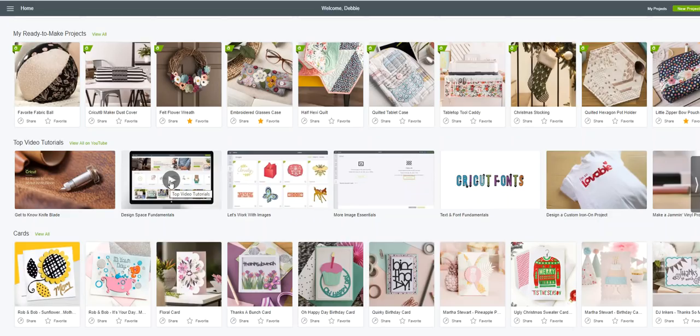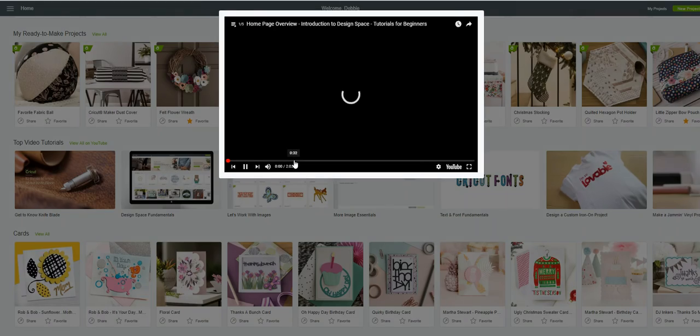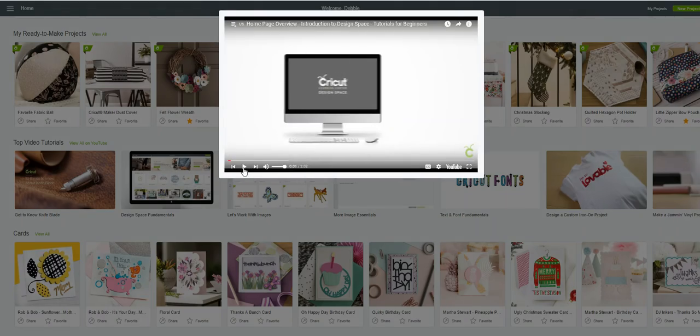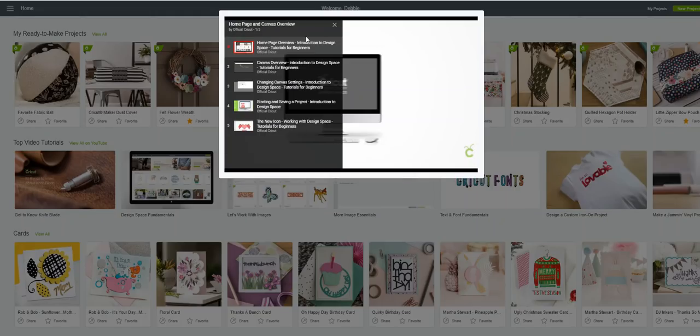And I'm going to pick one. It says Design Space Fundamentals. Now, I do want to warn you that these are set so they immediately start playing with the sound on. So that may be a problem if you're trying to watch these on the down low at work. So just know that they're going to come on with the sound on. Now, you will notice that this is not just a single video because up here in the left corner it says 1 of 5. So this has a playlist. If you click the little icon next to it, it's going to show you all the other videos that are part of that playlist for that particular video series. So you can certainly click on those and watch those as well.